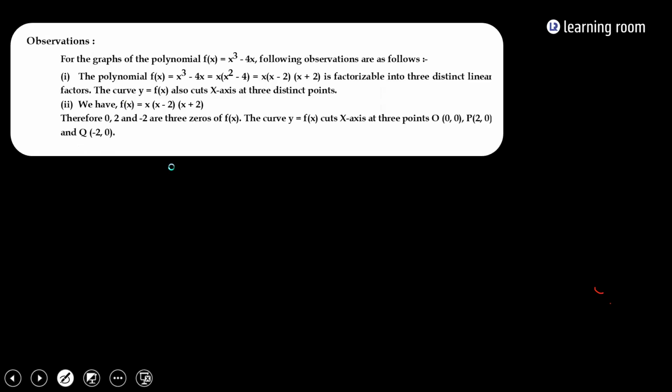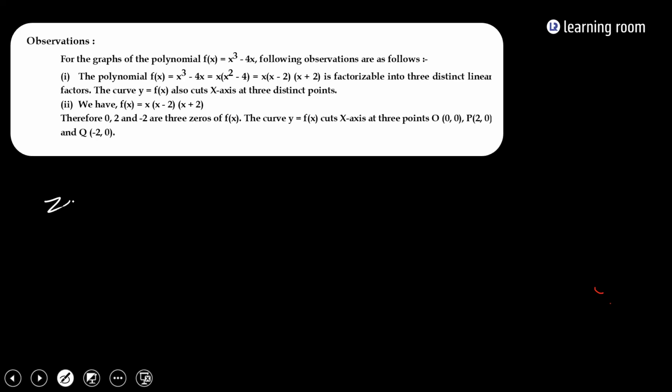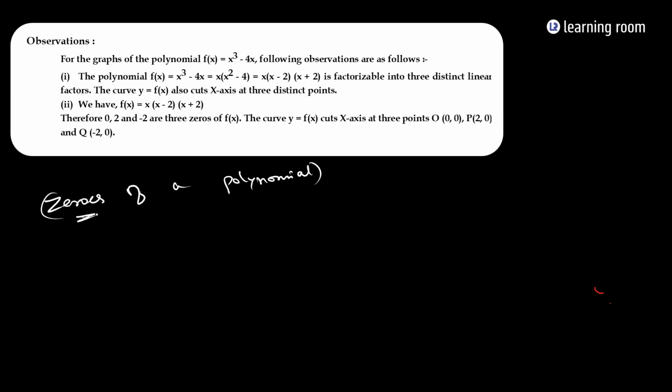Can someone tell me what you mean by zeros of a polynomial? The two numbers, or whatever numbers, which when multiplied will form the polynomial. What did you say? Can you come again? There are 2 zeros, or 2 or more zeros, which when multiplied form the polynomial. Priya, I just want to ask one question. You said 2 zeros confidently. Yeah, that's for quadratic, right? But I didn't ask for 2 or quadratic or more. I asked what is the zero of a polynomial?